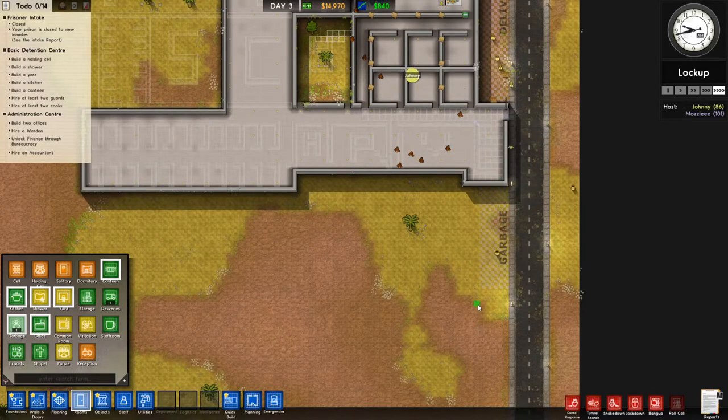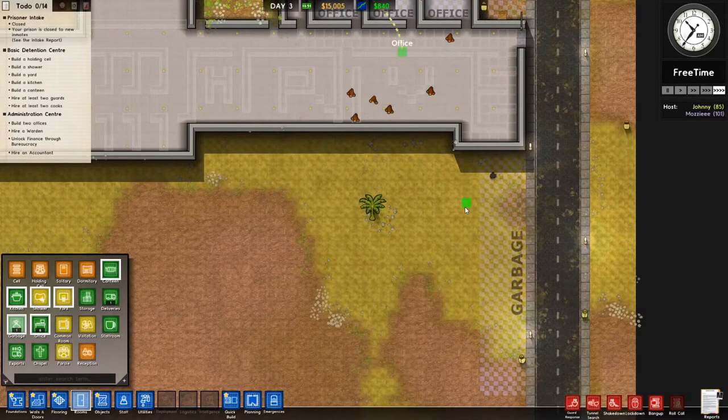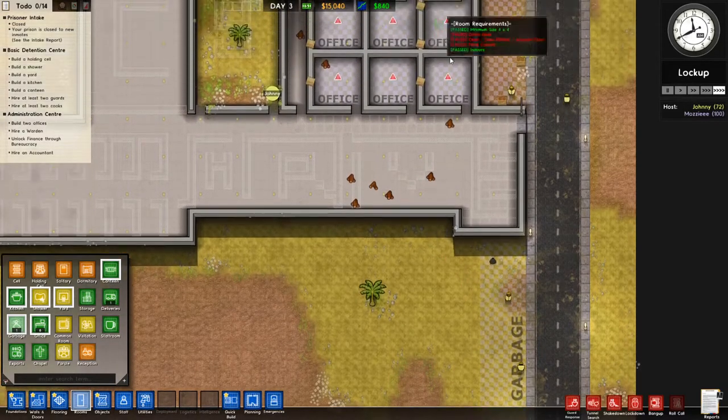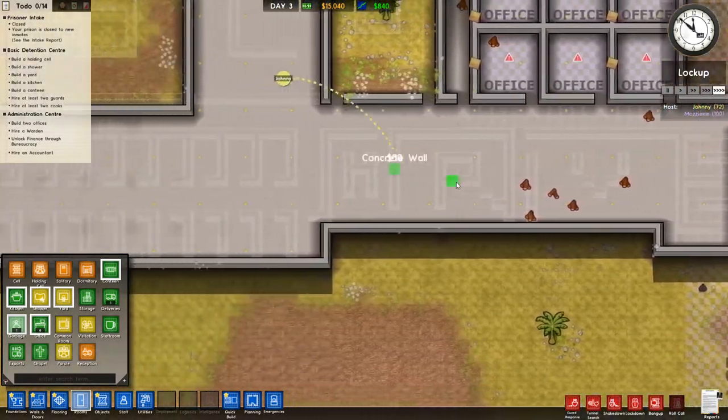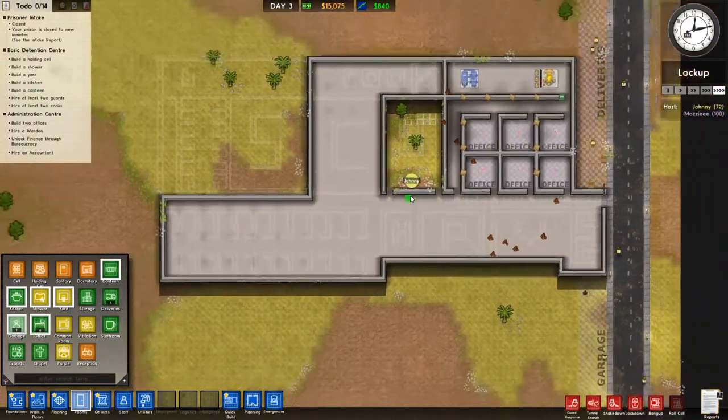Okay, so then offices. Those are all offices. Let's have a look. We're going to conserve our money just a little bit. I know, so the essential stuff. So we have a yard there, we don't have to build anything there yet.